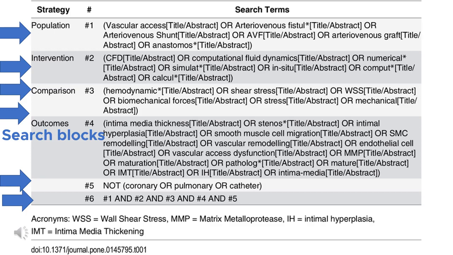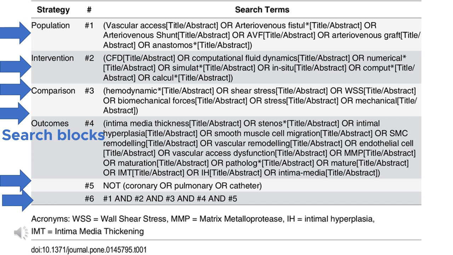So compared to people who have stresses, or who have biomechanical forces, mechanical hemodynamic things. I don't know this paper exactly, so I'm also just reading what it says there. If you want to know more, definitely read this paper. The DOI is beneath it. And then the outcomes, what they're looking for is, what is the result for hyperplasia, the thickness of certain parts of the heart, the smooth muscle cell migration. Those are all the outcomes they were studying.